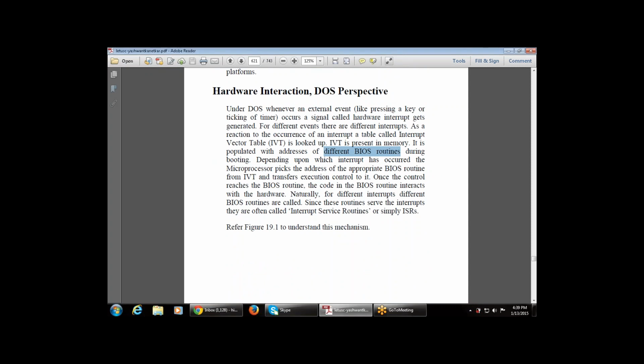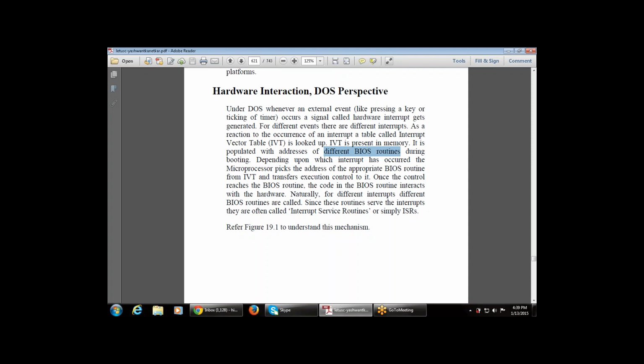Depending upon which interrupt has occurred, the microprocessor picks up the address of the appropriate BIOS routine.